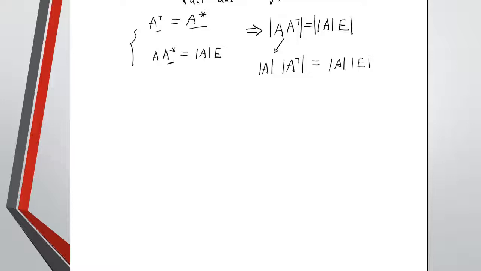Okay, and we understand that the matrix E's determinant will be 1. So this can be further written down as determinant A. But remember, if we multiply this constant number into the matrix, and also we understand our matrix is a 3 by 3 matrix, we always have to put the order here, 3 and 3.